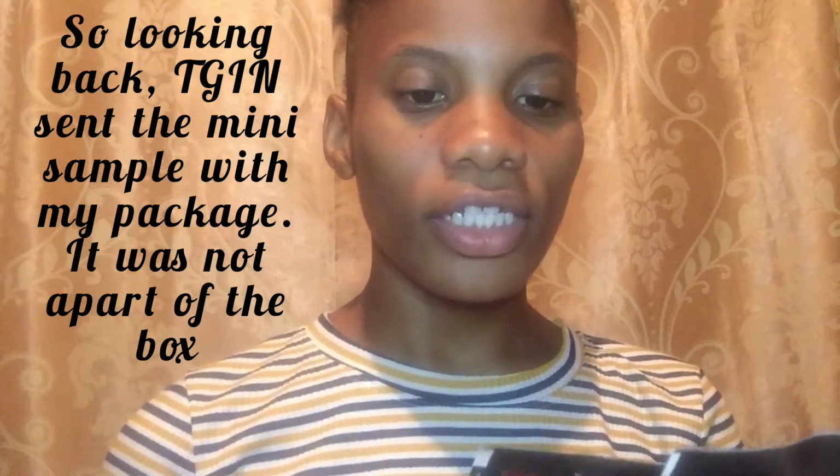Daily Moisturizer Buttercream with shea. I'm trying to see if these are the same thing that they just sent. Okay, so it's great for two-strand twists and twist outs. So guys, this is basically the same thing but a sample size. I'm not so sure how you get a sample size because this one is 0.5 and this one is 1.75. I don't know how you get a sample size, but this is a sample size.